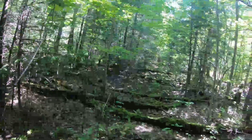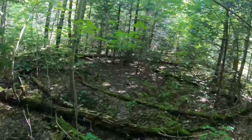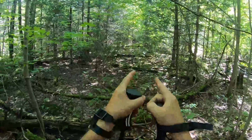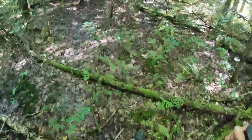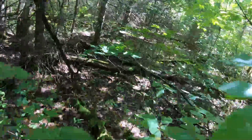Another big glacial boulder there. I notice there's several in this area. You get a crew in here with some saws, and it wouldn't take a terrible amount of effort for a crew of say 4 or 6 people to come in here and actually blaze a trail through here. They don't have to cut much. You just have to cut out maybe like a 3-foot section out of each of these deadfalls just so that you can walk a straight line through, and then trim out some of the little saplings on the trail.